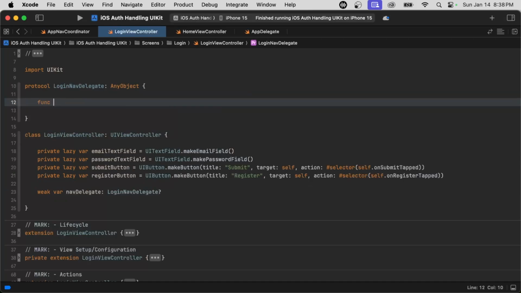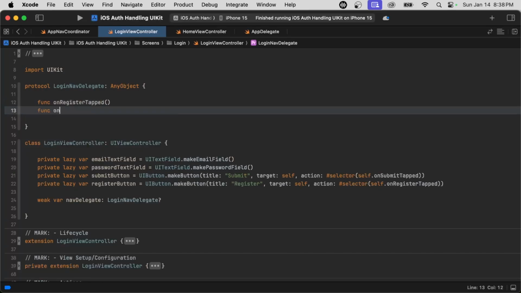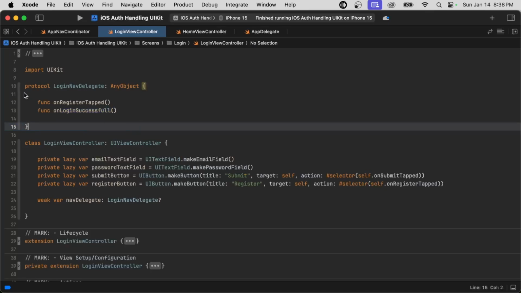So inside this, we're going to say func onRegisterTapped and func onLoginSuccessful. We're not going to be using this one yet. This is going to be later down the road when we actually handle the network requests, when it comes to actually sending out a login request.